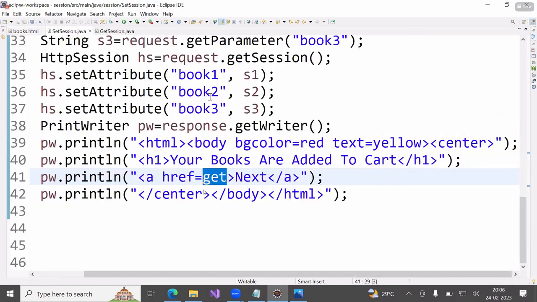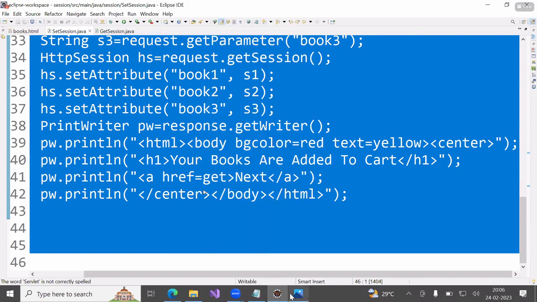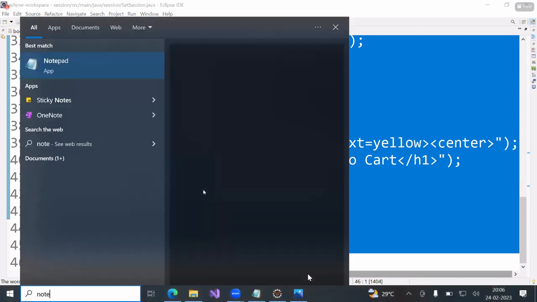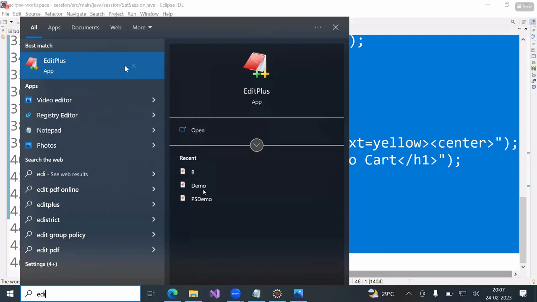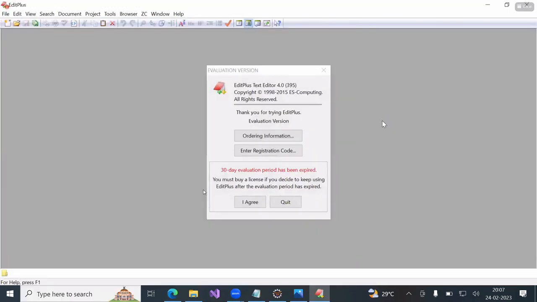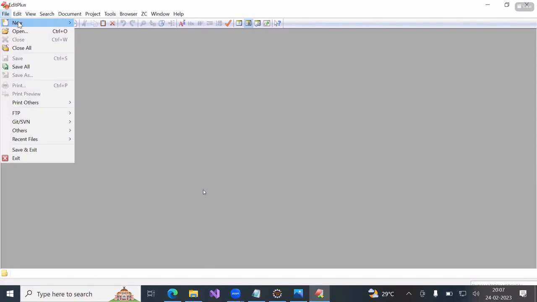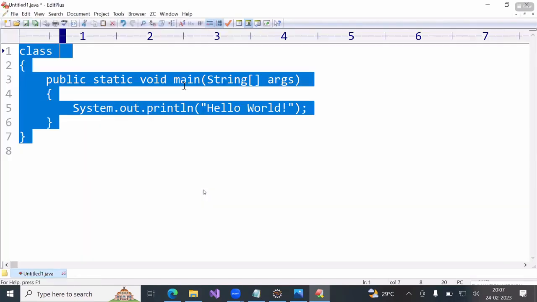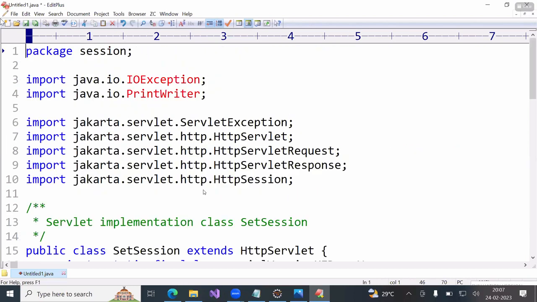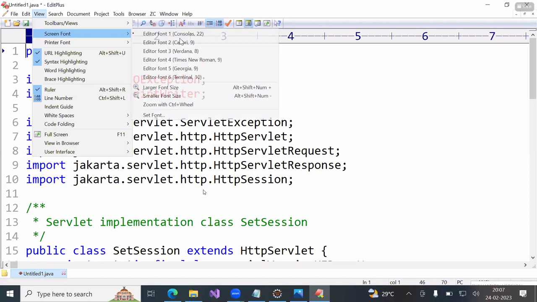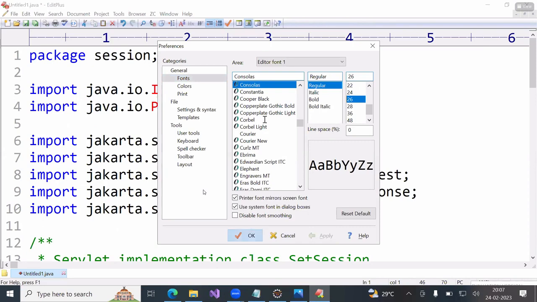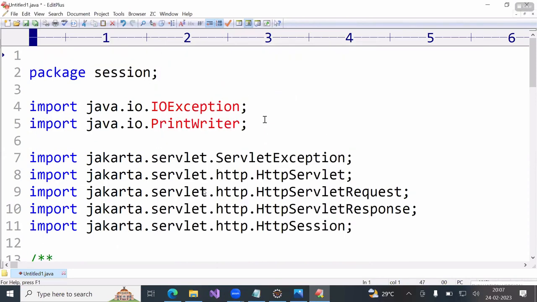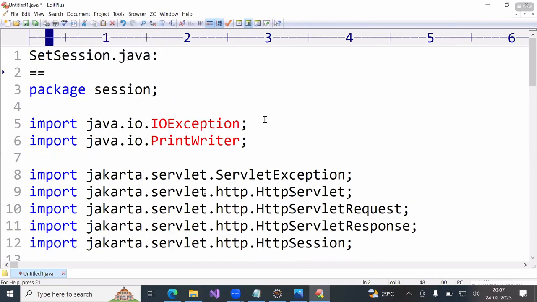SetSession.java. Already the heading you wrote for cookies.